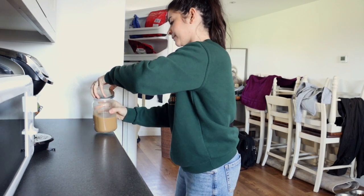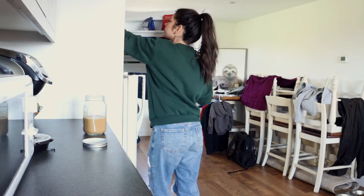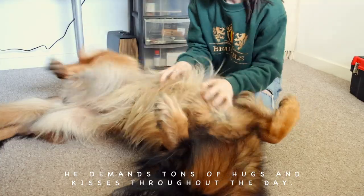Ignore all the laundry in the background. In England, a lot of their washing machines and dryers are in the kitchen. So I do my laundry in the kitchen. This is Odin.